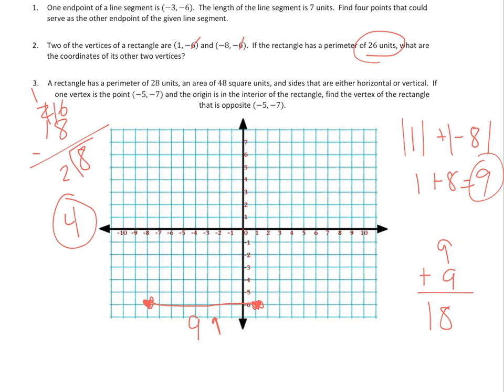So each of those two sides is going to be 4. So I'm going to go 1, 2, 3, 4. I counted 4 up from this point, and 1, 2, 3, 4 up from that point. And I'll make those black, because those are the other two vertices. So now I know I have 9 on the bottom, and it should equal 9 going across the top, because they're the same distance.